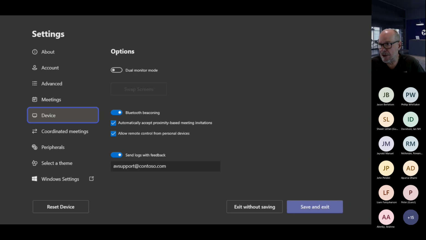The other one is remote control. You get things like changing the layout of the video, hands up, volume, mute. So a couple of common commands, which is very, very cool because it means that I don't have to sit in front of the console. I can control the meeting from wherever I'm sitting, which might be really convenient in some cases. It doesn't offer everything, and you have to be an invitee of the meeting. You can't have somebody outside the meeting room playing around with the controls just to be funny.